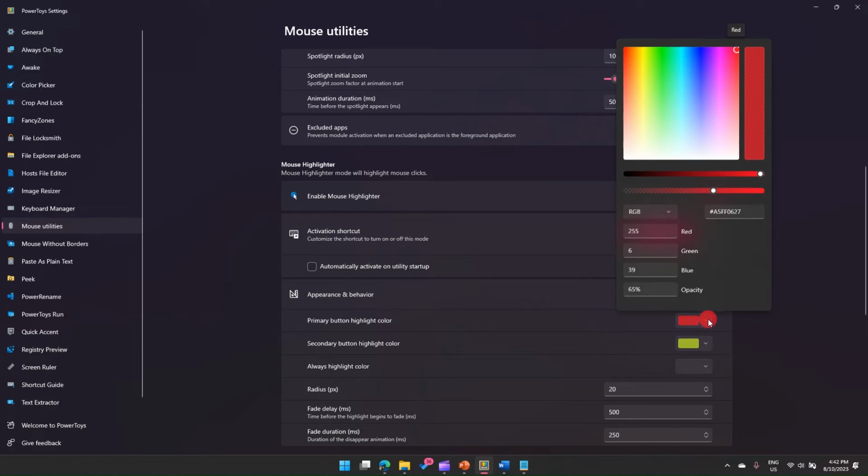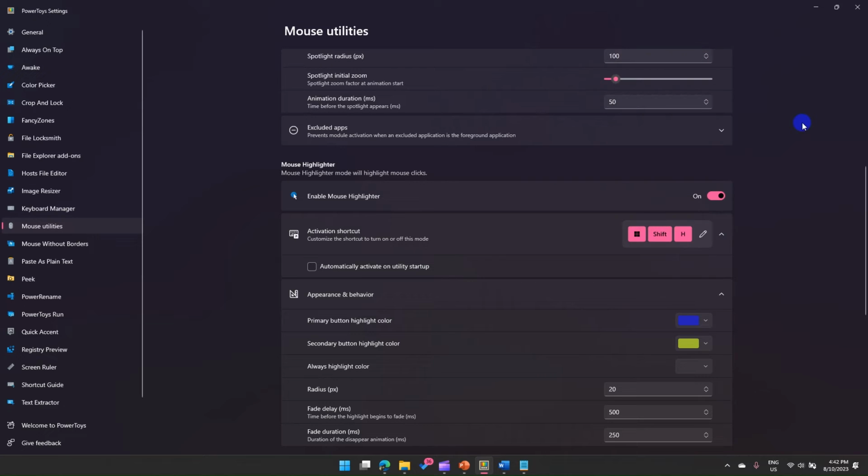And the moment I change this to say blue, okay, and if I press this, then this is how it works. So what I'm doing is, for primary button highlight color, it is left click of the mouse and drag it. Okay, and secondary button highlight color is right mouse button and then drag it, right? And you can change the radius. I'm not going to go through that, but you can make those changes over here as well. So if you make this 40, then the circle size may increase, you know. Okay, so let me turn this off first.